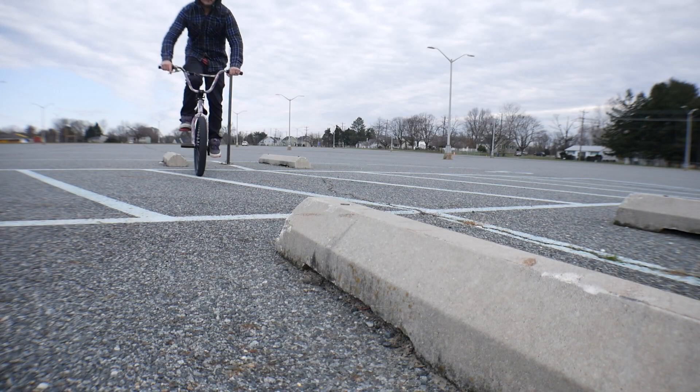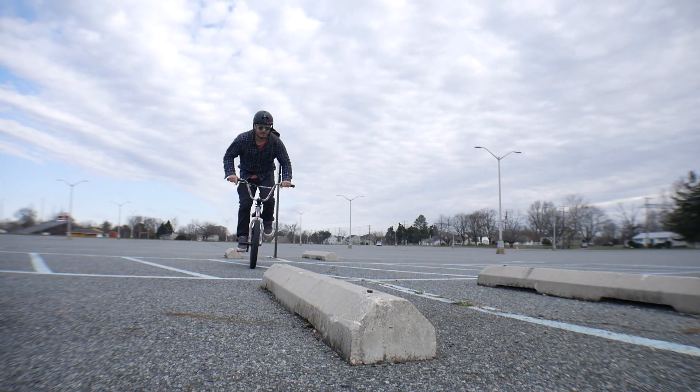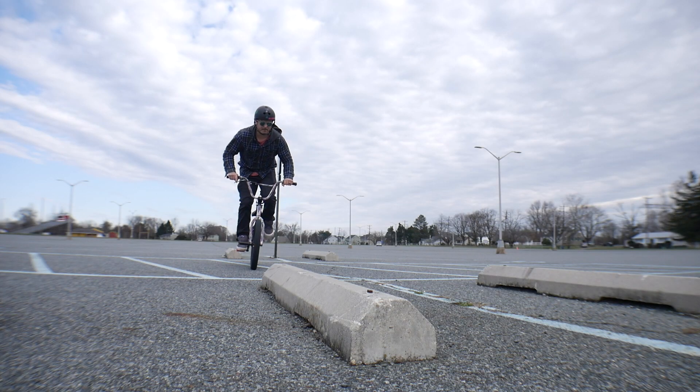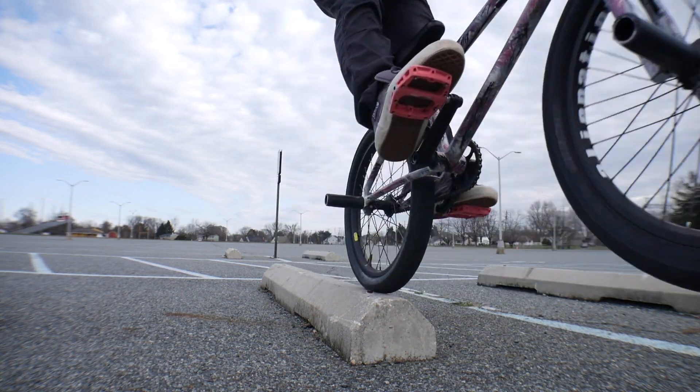I got a little bored so I threw in a cross-legged double tire ride, but felt it was worth showing. Going over the technique: I went with a controlled speed, head-on. Eyeball your front wheel because your back wheel is going to follow your front wheel if you use that pinching technique — pinching your knees keeps your back wheel lined up with your front wheel. As soon as you get your wheels on there, immediately shift your body weight so your chest is over the stem, standing upright, keeping your balance. That keeps your momentum forward while keeping you centered, which is absolutely crucial.